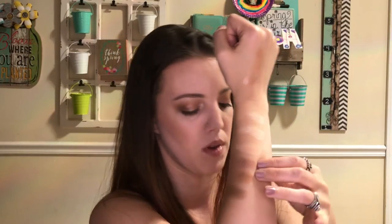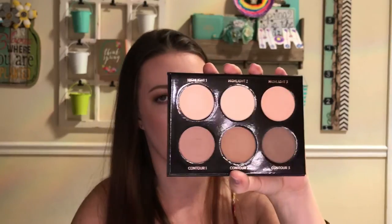There's the swatches — hopefully y'all can see them. I kind of went sideways down my arm, starting at the top and going left to right for each row. I think those will work for me. I feel like this one is a little bit too ashy for me and this one's a little bit too warm, and this one's too dark. So if I mix the first two shades together, I think that would be a good contour. I could probably even use it for bronzing. I really like that these are all matte, so they can be used for contour, but also for bronzing too. I actually like using matte bronzers the best. I like that they included this — and at $40, that's really good value in this box for it only being a $21 box.